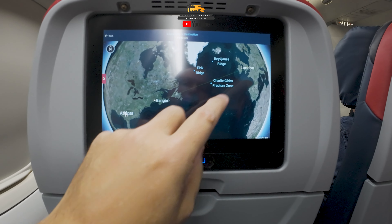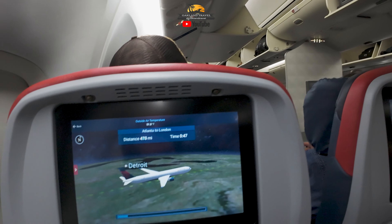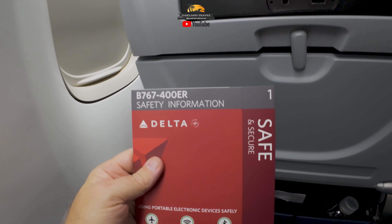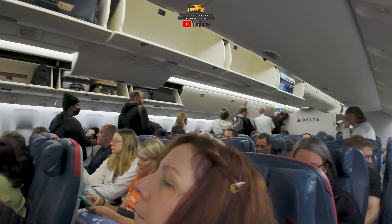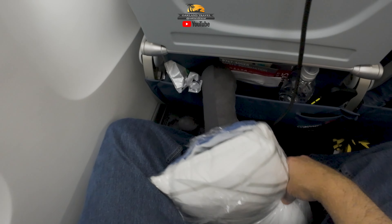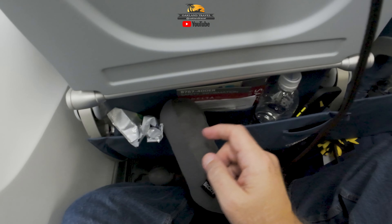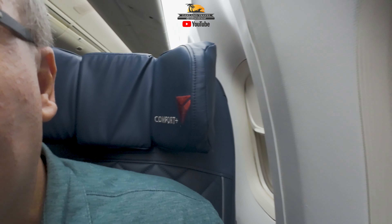We're going to go right over Bangor, Maine, and then straight across. That's what ER stands for — Extended Range. So we think the closest rest is going to be behind us. We've got a blanket, a pillow, a neck thing to zip up and wear, a bottle of water, and treats. These things are adjustable, so you can kind of adjust the things that need it, which is kind of cool.